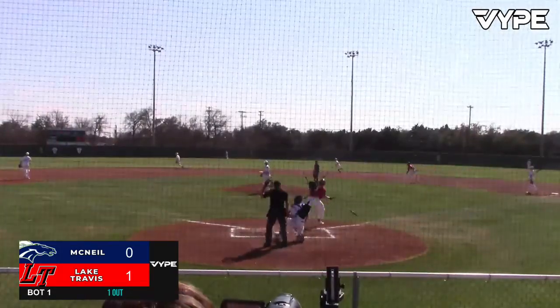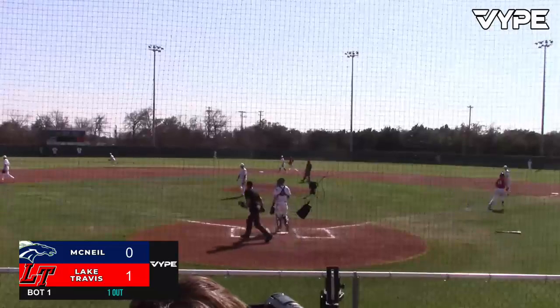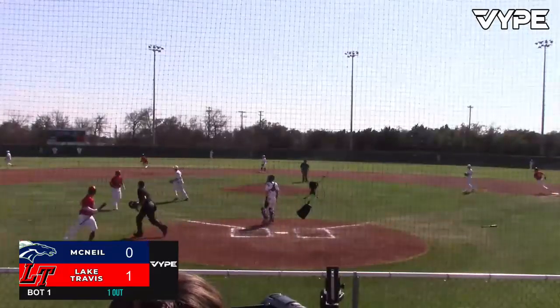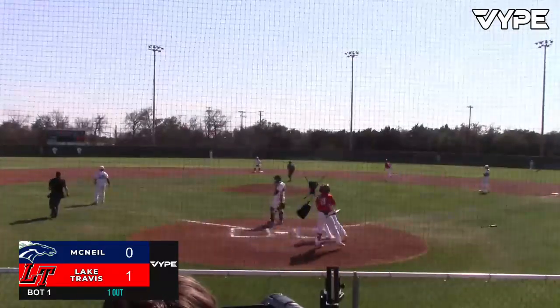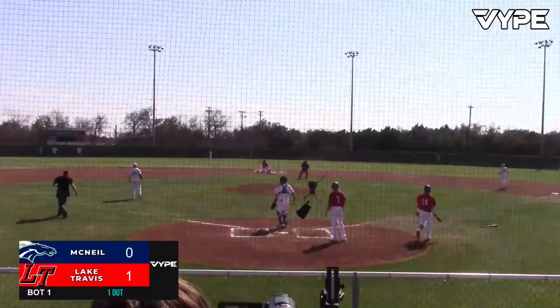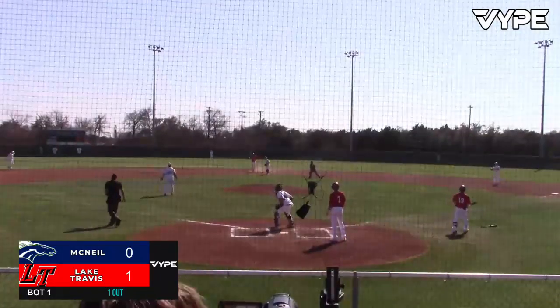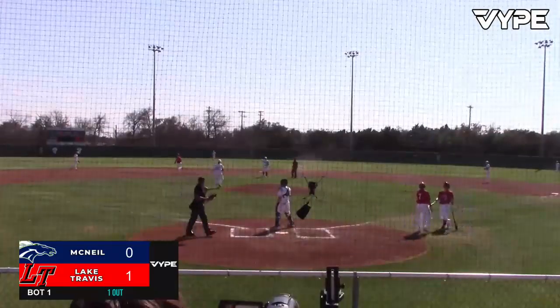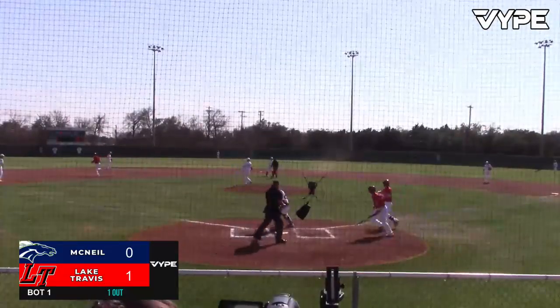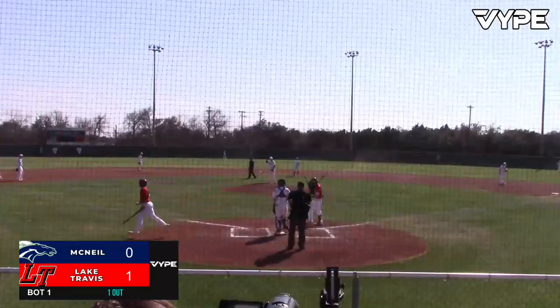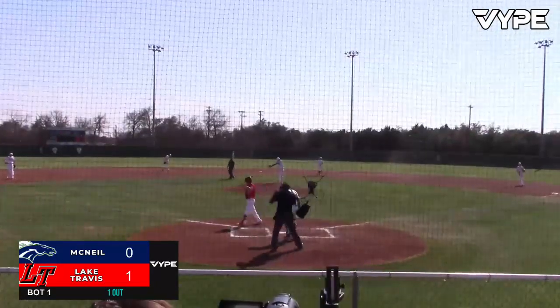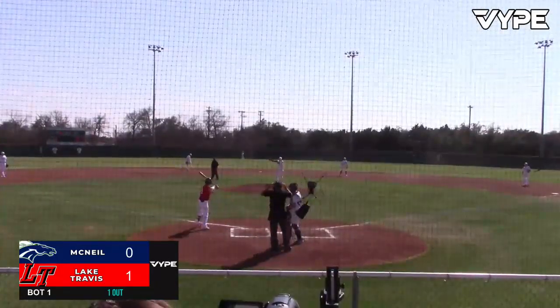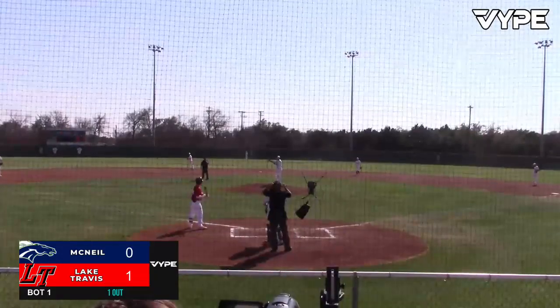Next pitch, breaking ball, swung on, lined into left field. That's going to get down for a base hit. Schlotterbeck's going to score easily from third, and Kent was running on the pitch, and he's going to get all the way from first to third. They try to throw. Hitter Johnson tries to extend into a double there, and the Mavs are able to get him, trying to advance from first. So an RBI single for Johnson, but he is tagged out trying to advance from first to second for the second out of the inning.